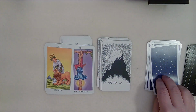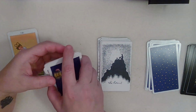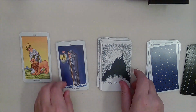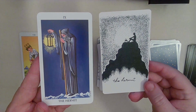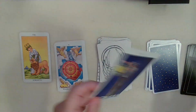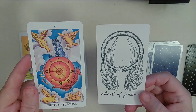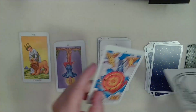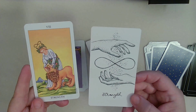And it doesn't mean that your deck is wrong if you get that. It's just a different system. That's the only 2 things that they changed. So your deck is not wrong, it's not broken. Okay, so then we have the strength card.